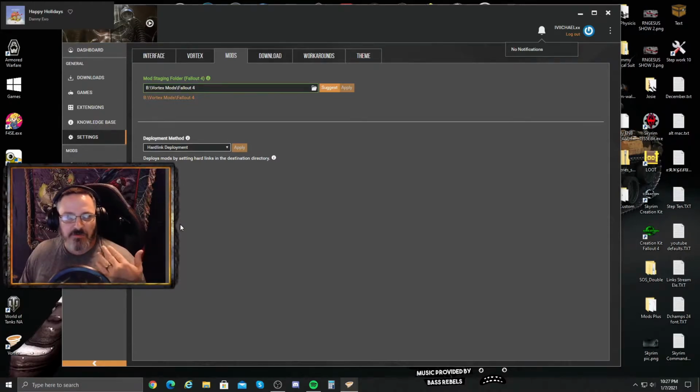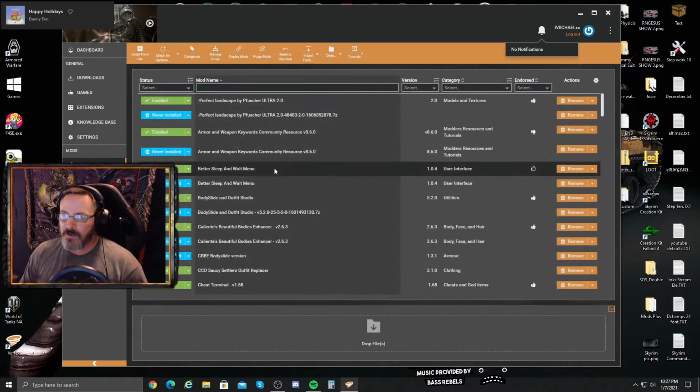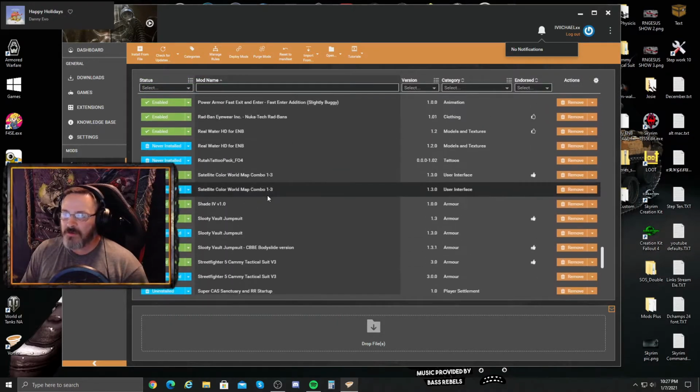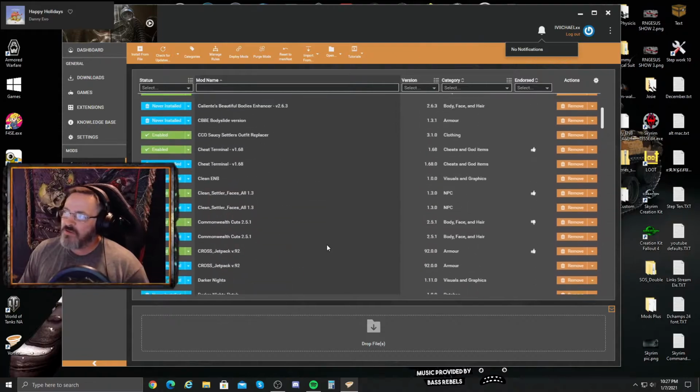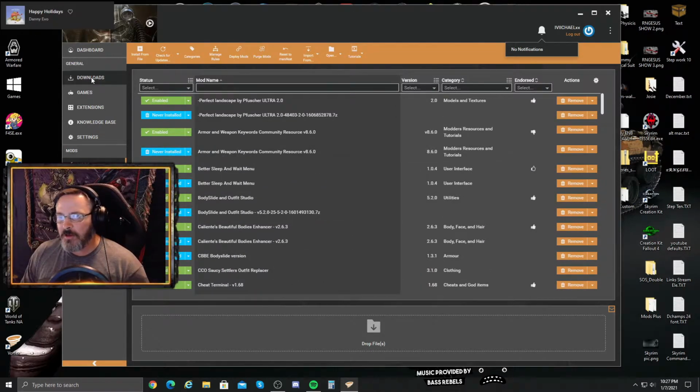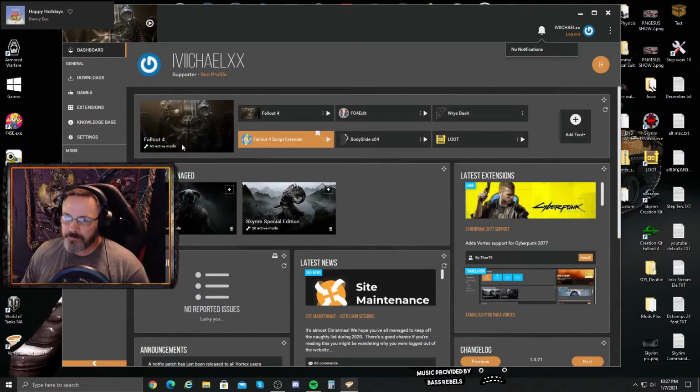It'll say, do you want to delete files and stuff? And you don't want to do that, right? You don't want to have to re-enable all your mods. So I believe we had 65 mods going. So if we go here, 65 mods going. All of this stuff is not going to be in the right place now. This is the only one that probably is in the correct location, because it was actually located on the C drive. So this is the next step, and that is to change all the locations.